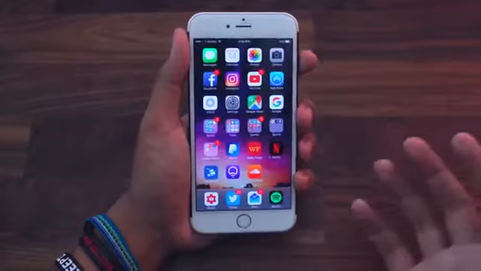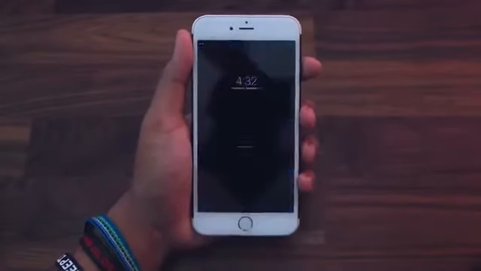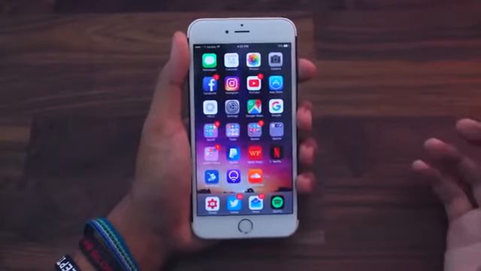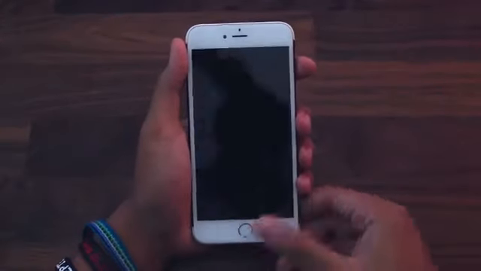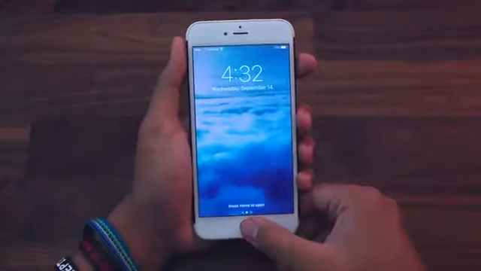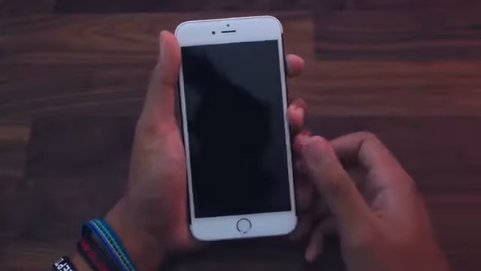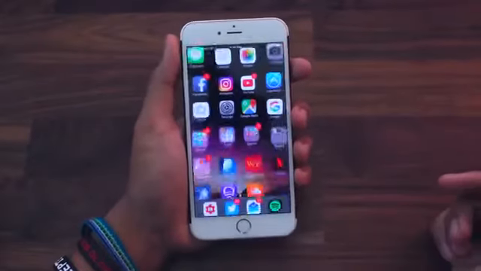Now, if you don't have Touch ID or a passcode or anything like that, you're going to have to just press the home button and unlock the phone. Some people are going to be like, oh my goodness, that's so stupid. Now I have to get used to this. Well, you are going to have to get used to it, but in all honesty, it actually kind of makes sense because most of us, if not all of us, wake up our phones using the home button anyway, right? So what's another press going to do? Now, for those of you that actually use the power button to wake your phone, you are going to have to wake it with the power button and then press the home button to get into your home screen.